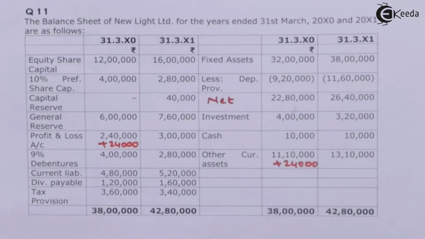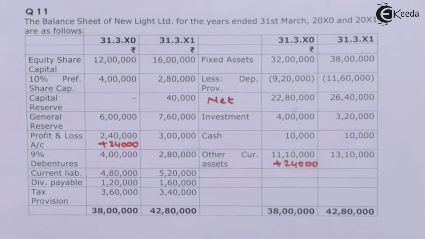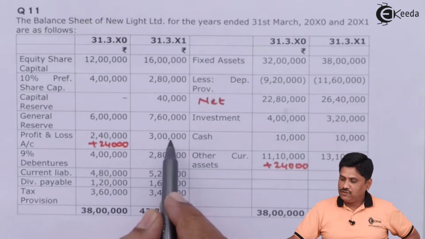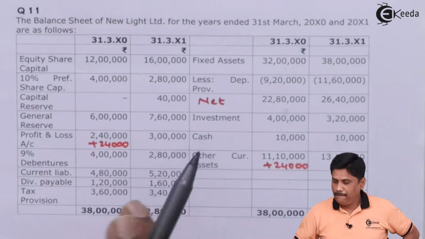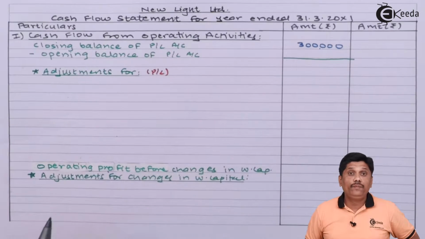See, you value the investment as per the business practice, that is different. Undervaluation is an abnormal situation, so it should be adjusted. So we have done that adjustment, and now we got the correct figure of current assets, and we also got correct figure of PL account. So accordingly, we will begin with our cash flow statement. Closing balance of PL account, I will take 3 lakhs only. But opening balance of PL account, I am adding with 24,000.